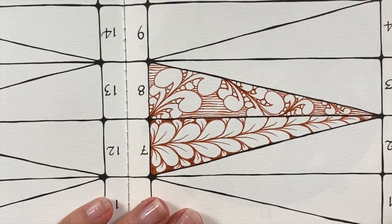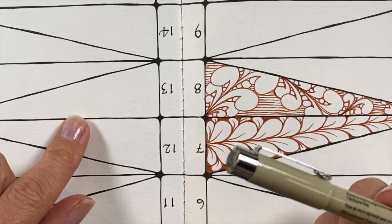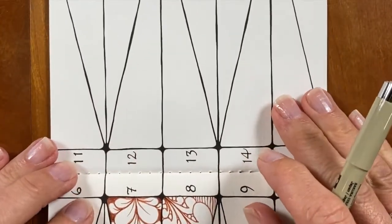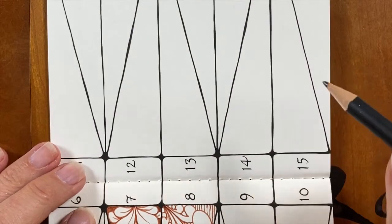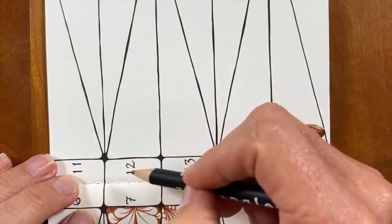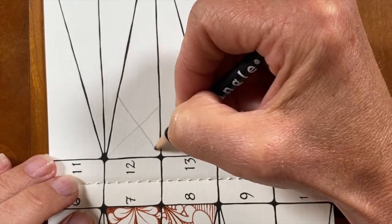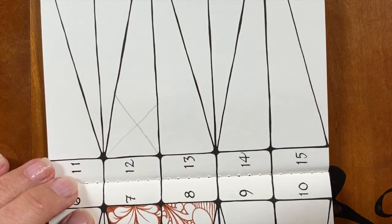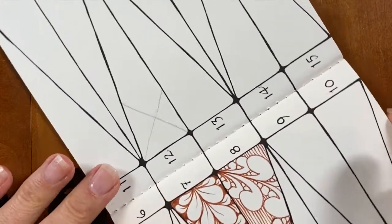So I am going to just take the opportunity of working on the opposite side of what she just did, and I'm going to use my black 01 pen just to play around with those opposing ideas, if you will. And I think what I might do is actually, with my pencil, start out with a quick little string, and I'm going to do a tangle called Diva Dance. And there's many iterations of Diva Dance, and I'm going to show you a few of them. So with my pencil, I'm going to just put an X down towards the bottom of the wide band of the triangle. And just using that as a guide, of course. And with my pen now, I'm going to do my primary lines that I'm going to build off of.